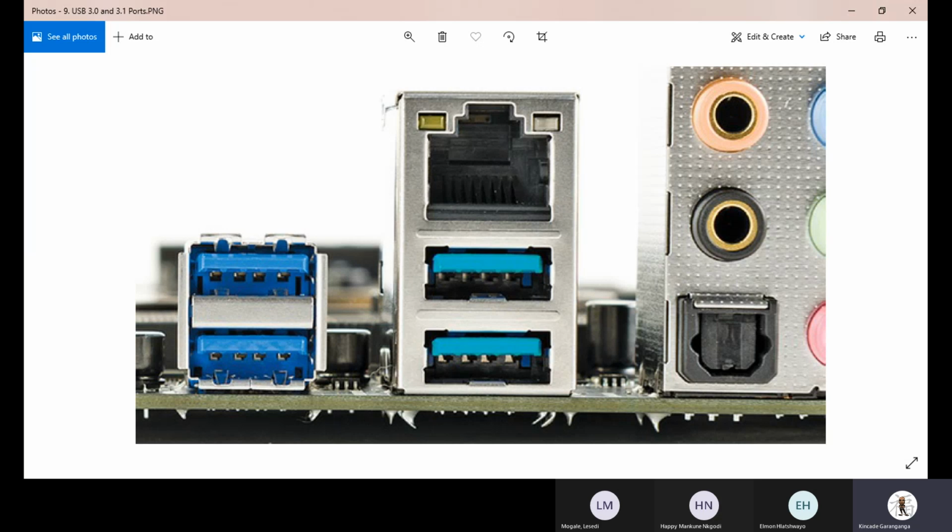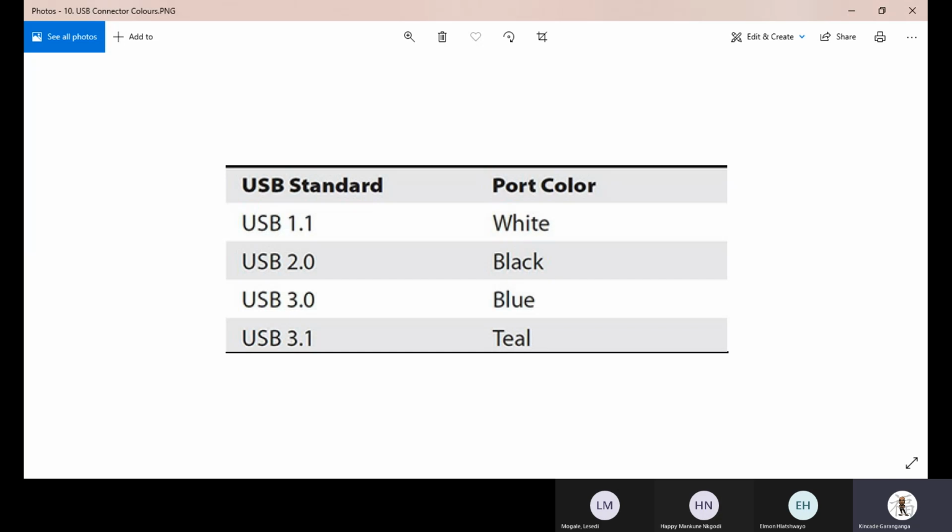As far as configuration is concerned, the same difference would apply for your 3.0 port configurations. So again, like I was just mentioning a couple of seconds ago, just remember, not just from an assessment point of view, but obviously within your own personal and professional spaces, how to distinctively identify the different colors that exist there. So white, 1.1; black, 2.0; blue, 3.0; and then naturally, your 3.1 would be a teal color that is incorporated there. All right, so that's that.